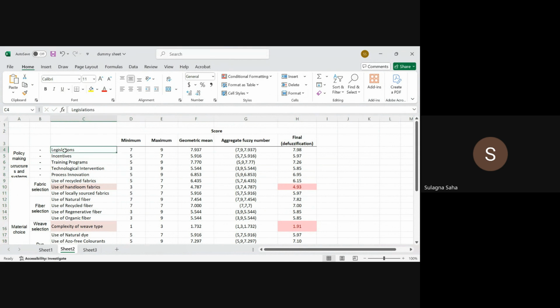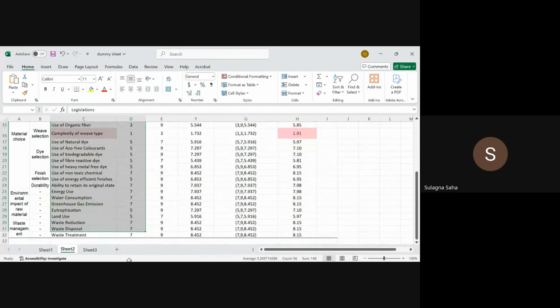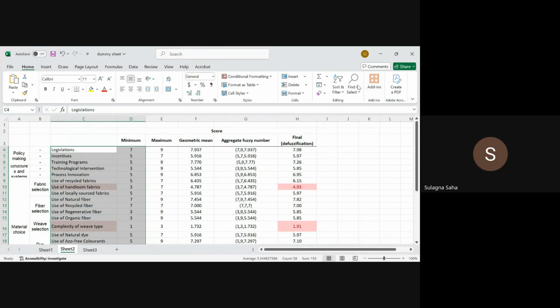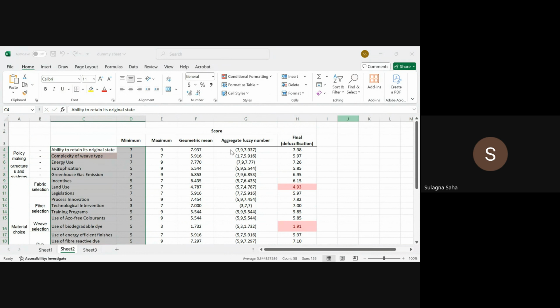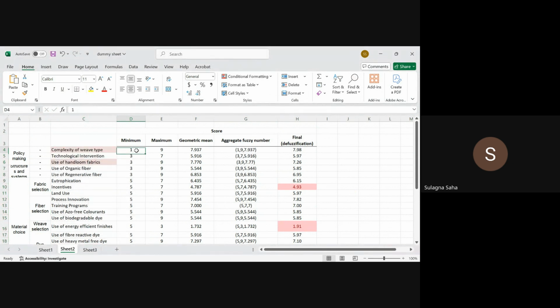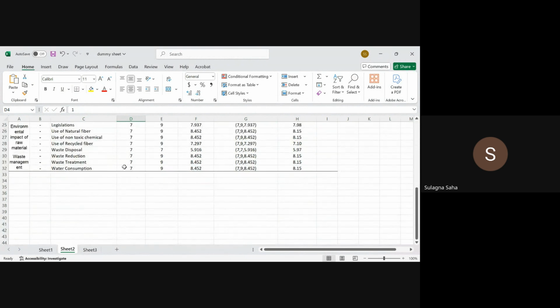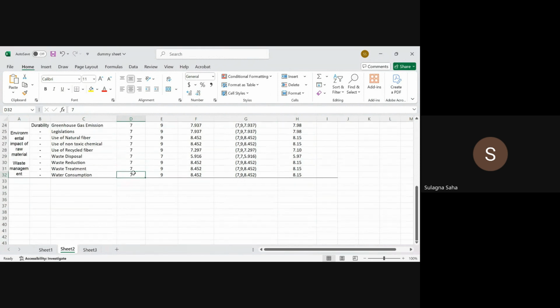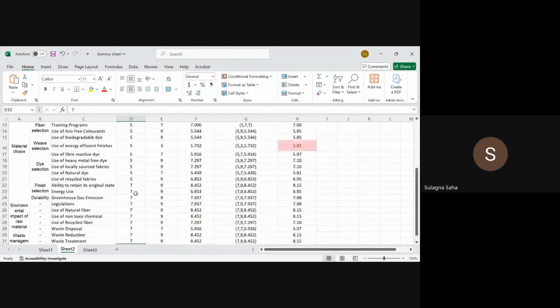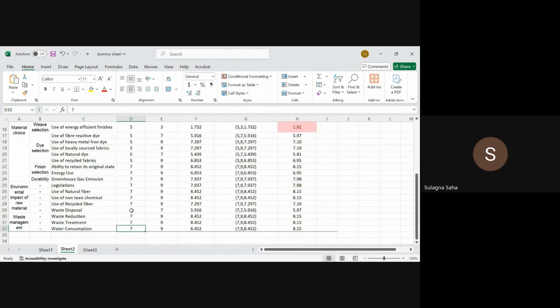Let us take this too, so that it doesn't just sort the numbers but sorts according to this also. We go to custom sort first and sort according to the minimum column, and it puts the minimum ones on top and the maximum ones below, in lowest to highest form. This is how they are sorted.